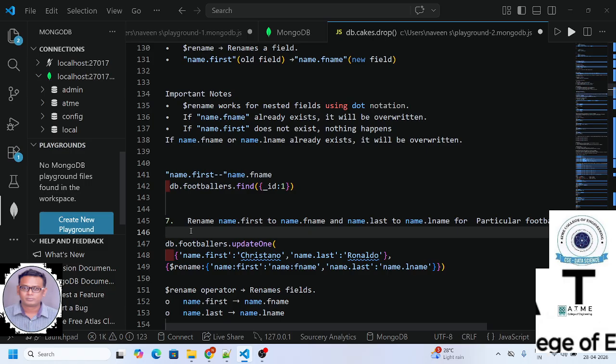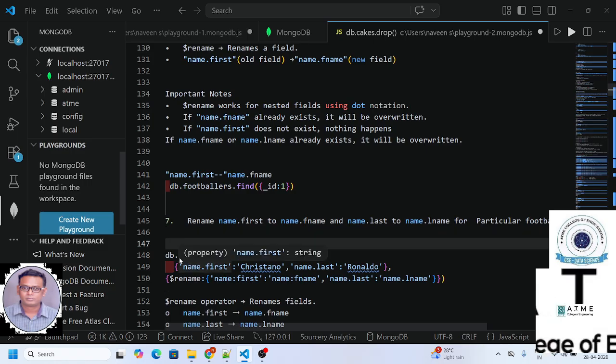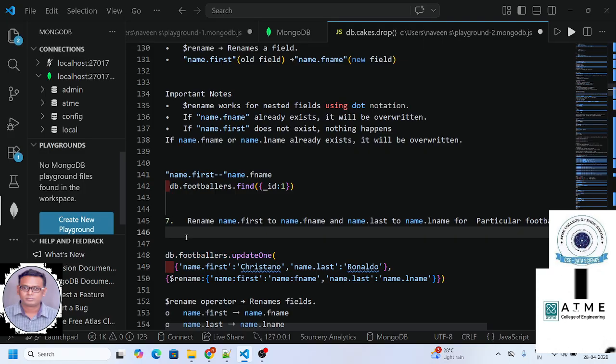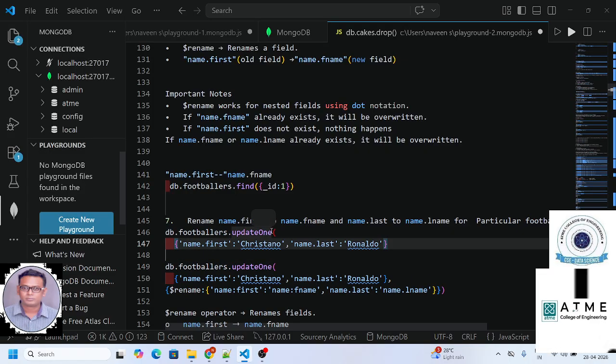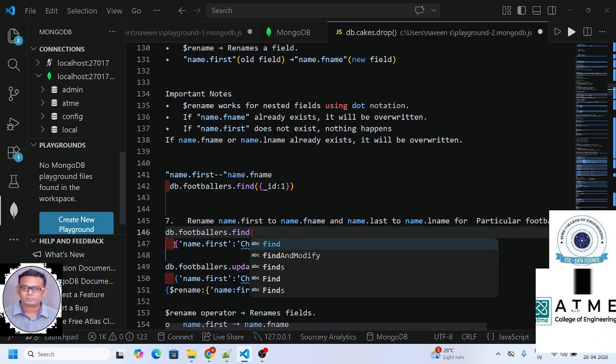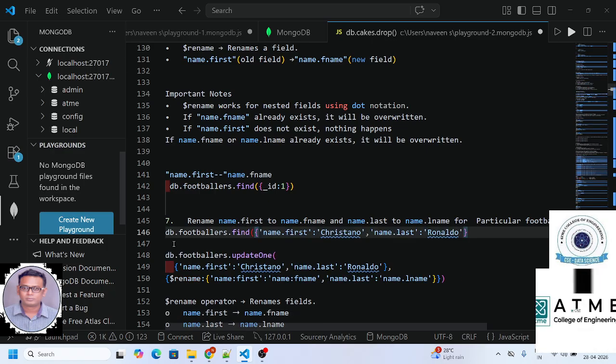Before executing the statement, I'll show you how it appears. Copy it and paste it here. I'll use find here, before executing updateOne. So based on name.first, it will find Cristiano. Last name is Ronaldo.